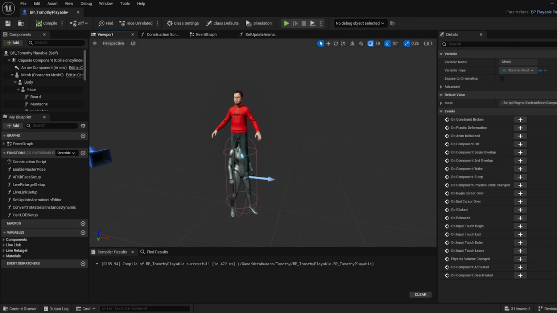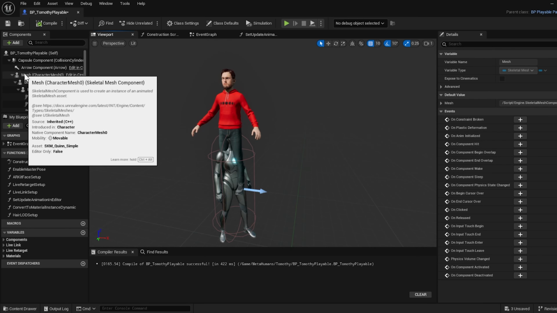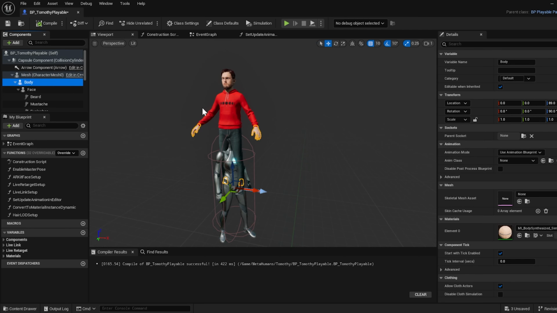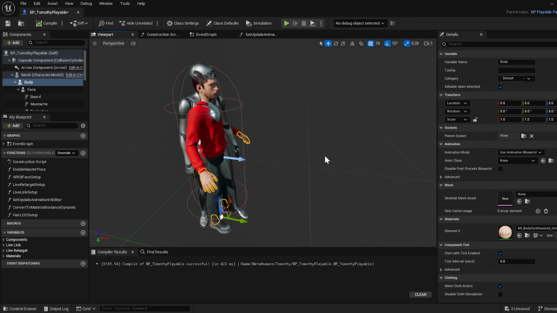Right, what to do about our frozen character? Firstly, you will see if we click on Mesh, it will highlight the mannequin, and if we press Body, it highlights us. So select Body, and then on the right under Transform, set the location and rotation's Z axis to 0. Your character will align with the Manny.